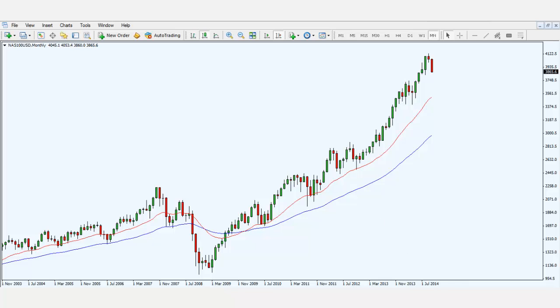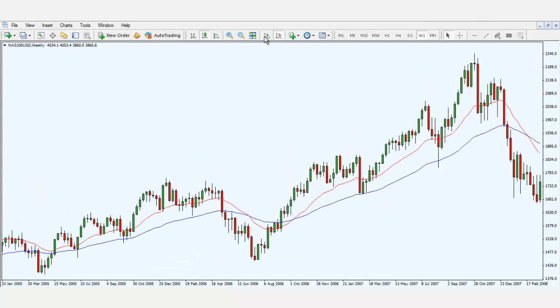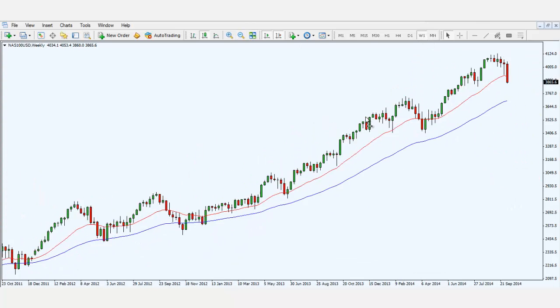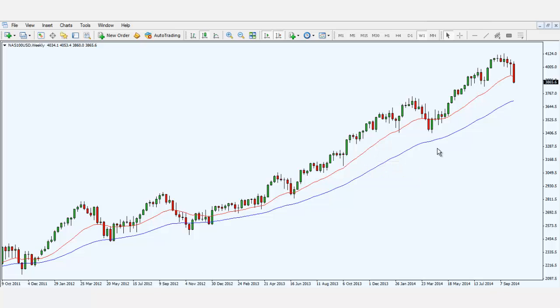But if you look at price from a historical perspective, it's still above the 20 EMA on the monthly chart, right? Still above it. So the 20 EMA is here and price is only here. So I don't see any reason to be bearish. And if you look closely at the weekly chart, you notice the retracement that the Nasdaq tends to do. You can see this retracement over here.